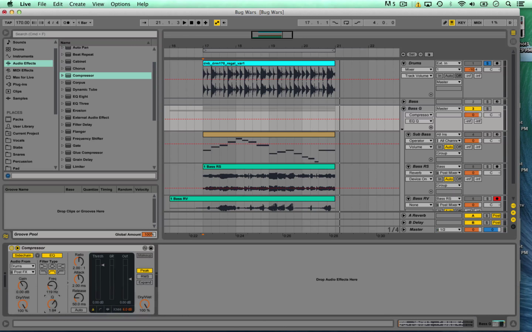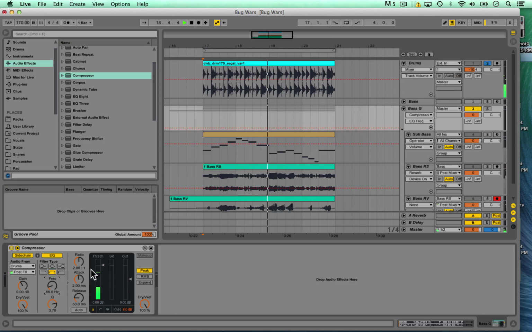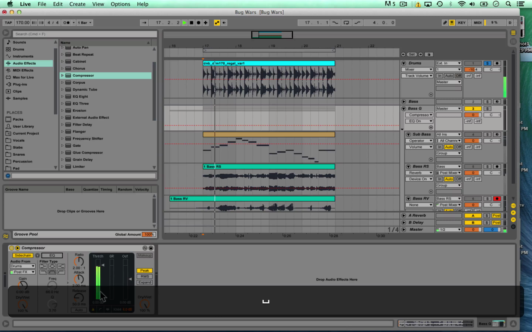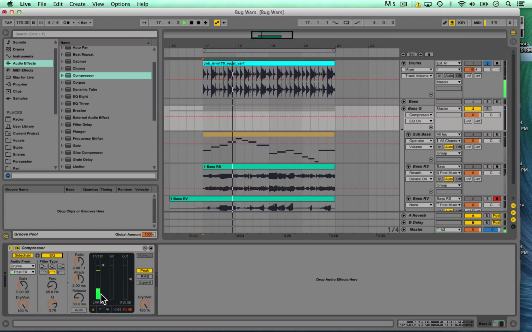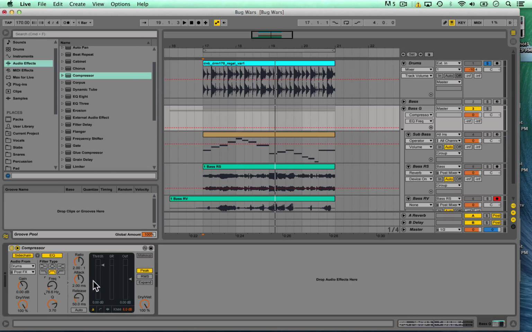I can bring the resonance up of this bandpass. It's unfortunate that you can't actually see a graph of it, but by bringing the Q up, it's making the bandpass thinner and taller. So that's what we want. If I turn the EQ off, we get everything happening here. If I turn it on, we're getting a little bit of the snare, I think, but that doesn't matter.